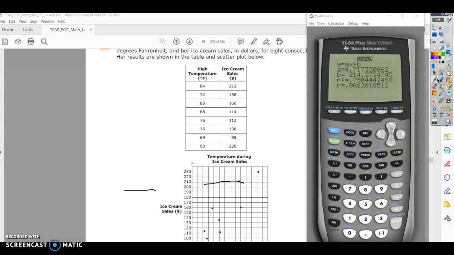If you enter the numbers in your table, your calculator will give you your equation. You can see at the top, y equals ax plus b. Before I write all of this down, I'm going to scroll down into the space provided.